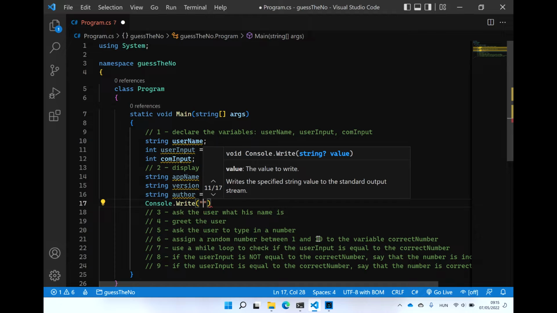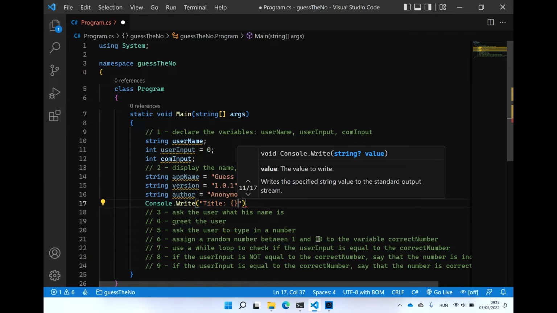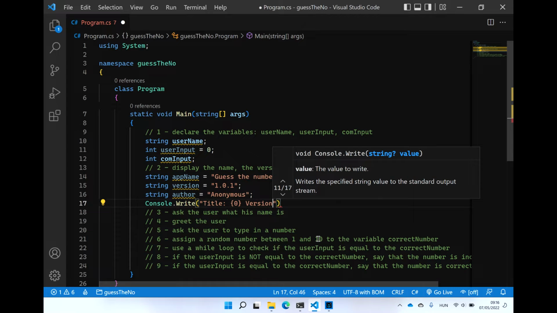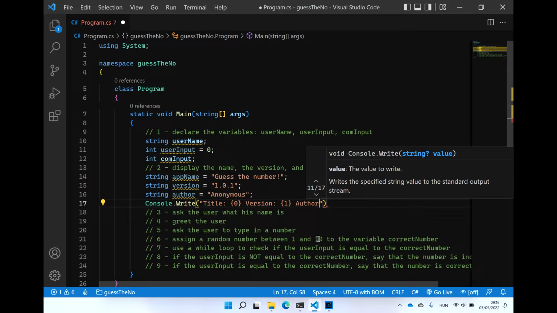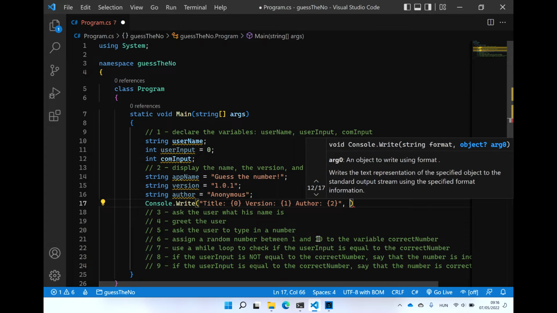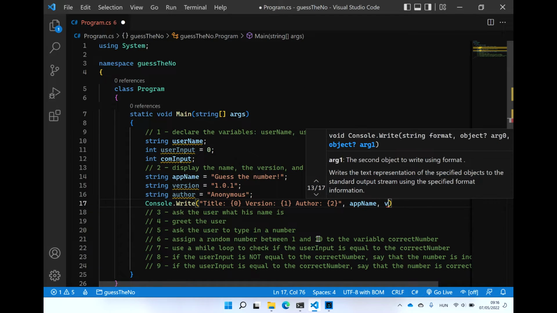Let's say title, version, and the author: app name, version, and author.